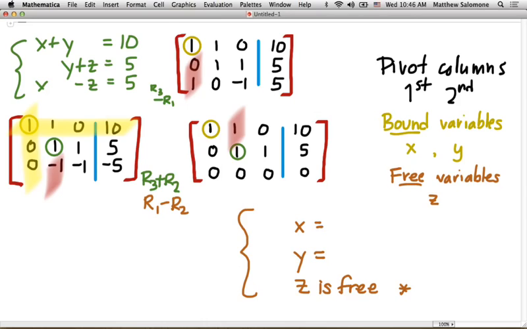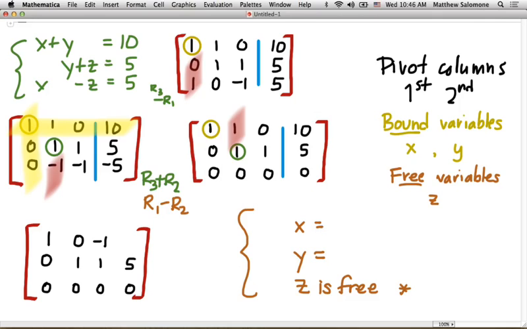And this will get us into reduced row echelon format, which is the easiest way from which to write your solution set. So the second and third rows remain the same as they were, 0, 1, 1, 5, all zeros in the last row. But then the first row, subtracting row 2 from it, gives me 1, 0, negative 1, 5. Spot check me on that arithmetic. And again, the two pivots are still our two pivots, but now because they're alone in their columns, this is the reduced row echelon form.